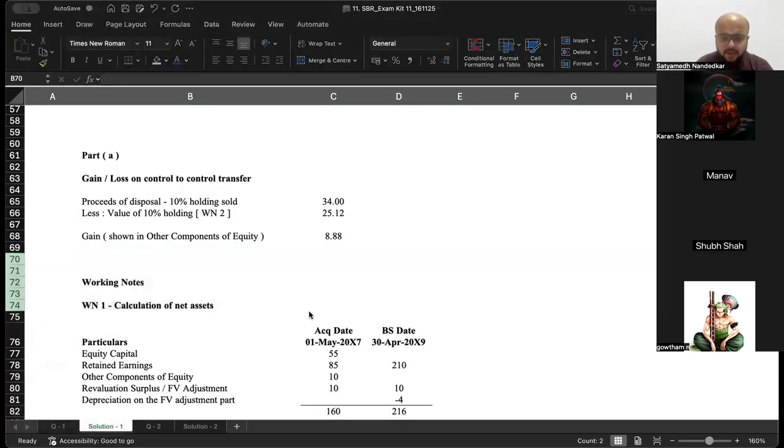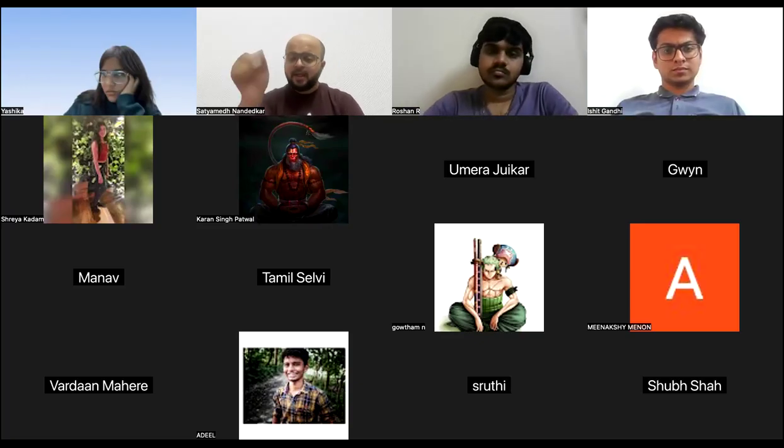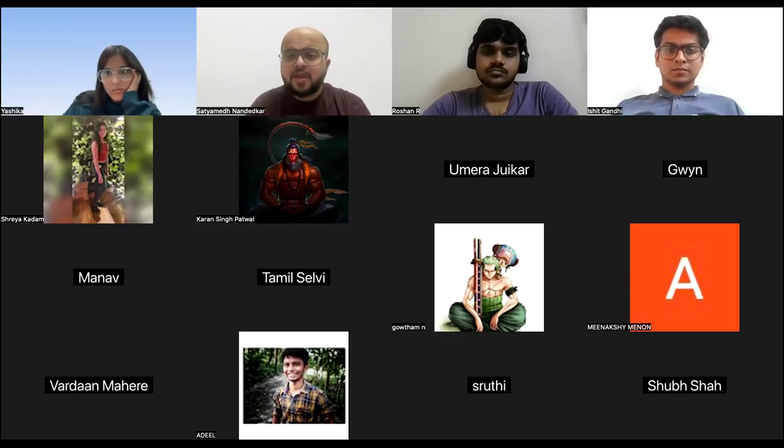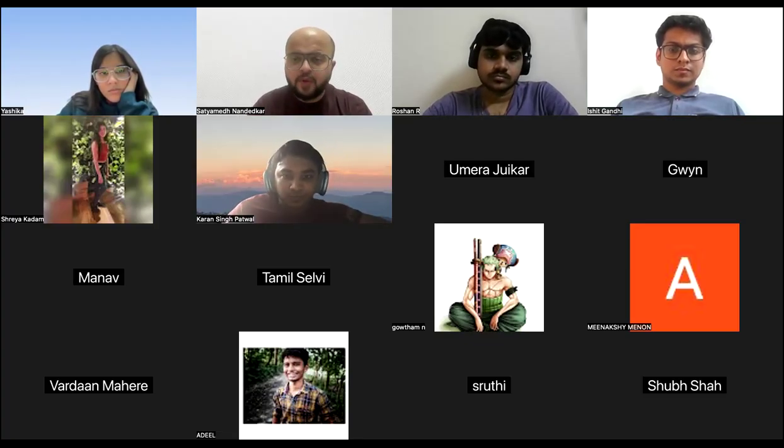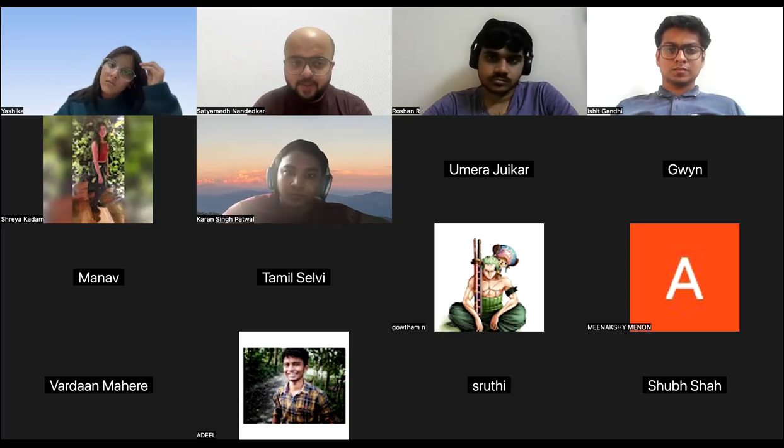See, these are the calculations. Okay. You will have to describe the transaction. In the sense, you will have to explain in detail कि when this number came about, the fact that this was a control to control transfer and why it was a control to control transfer, वो सब आपको एक बार अच्छे से explain करना पड़ेगा.